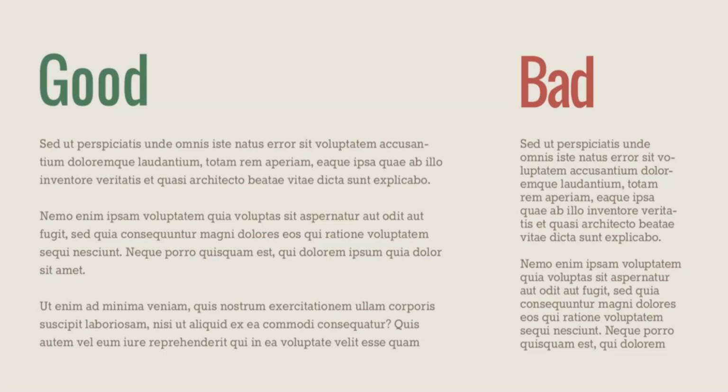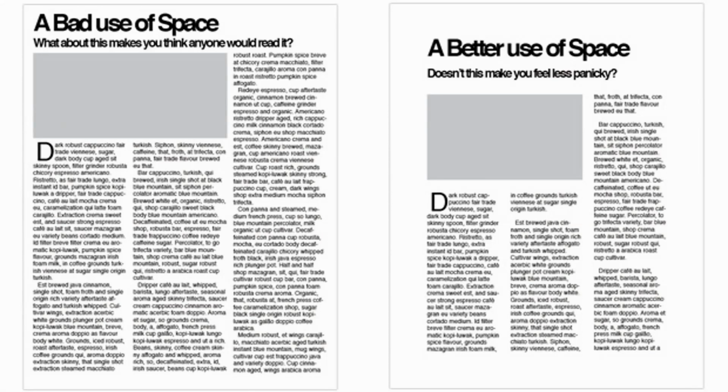And this goes into basic document layout purposes as well. Another bad example on the left, it's cram-packed with stuff. The paragraphs are tight. There's no extra space between the paragraphs. There's no extra space between the column lines or around the picture or around the heading. And it just kind of makes you feel a little bit claustrophobic. Look at the side on the right. There's more space. It looks calmer.